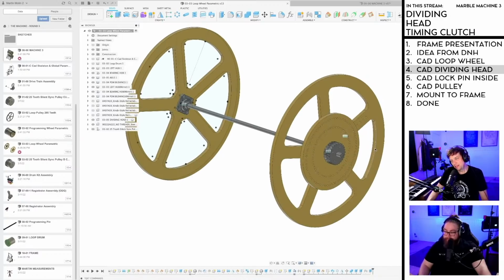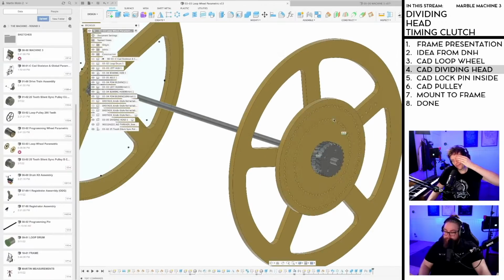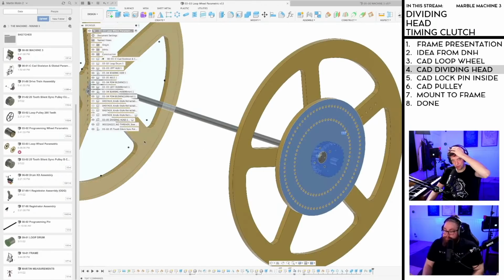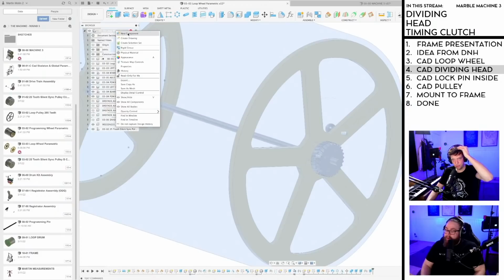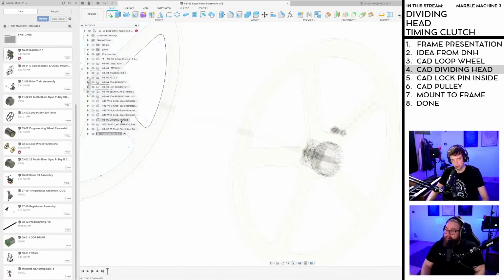Let me... Because I don't like the leverage here. I don't like... let me think of something else. Let me just hide this dividing head, and let me take some inspiration from the single arm idea. Single arm.